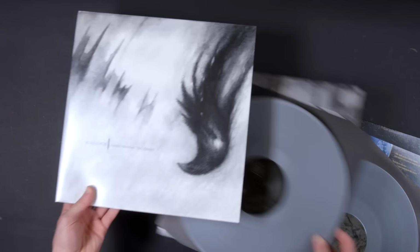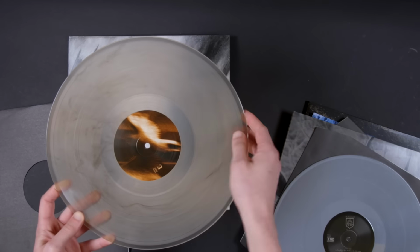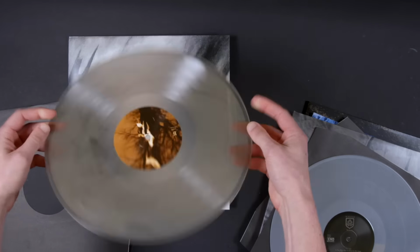And we'll open up this one as well. And here in the center, we've got another alternative album cover, nice marble vinyl. And on the back, a flame, maybe keeping mosquitoes away from that fire. And the second one.